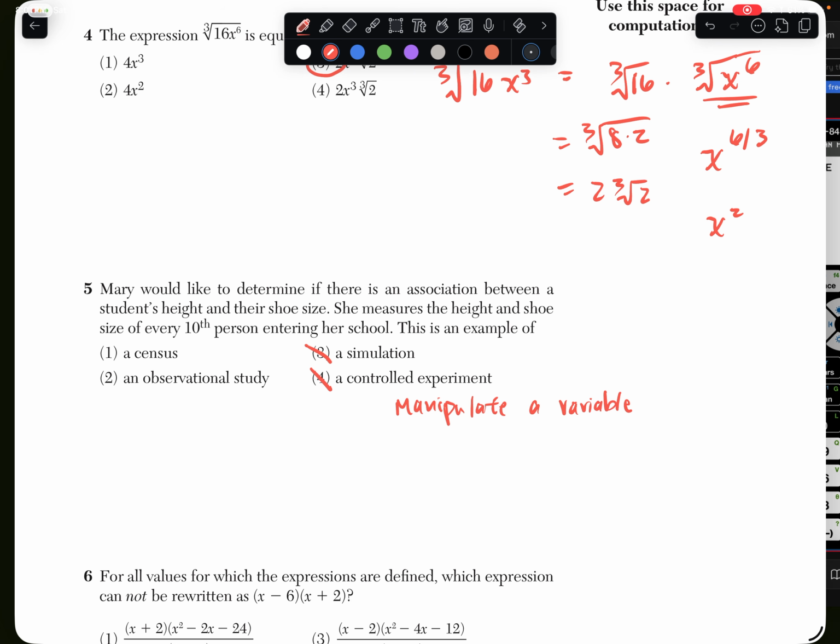Now, is it a census or an observational study? The answer is observational study. For an observational study, the word observational means you're just looking at it, you're not manipulating anything, you're just collecting data as it is. The researcher is not interfering with what's happening. And then the census, I think a lot of us know what census is. It's when you collect large information, usually about the population. The U.S. conducts the census every 10 years, collects demographics about people, and that helps with redistricting and stuff. So that's not really the case over here. The answer is choice 2.